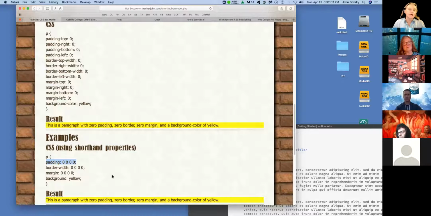But pixels and ems are probably the two standard units. Em is a relative unit of measurement. Pixels, of course, sound like an absolute unit of measurement, but it's actually a relative unit because pixels are not all the same size on different screens. So you can think of pixels as absolute, but they're actually relative. Still, pixels and ems are probably the standard way you do most things.